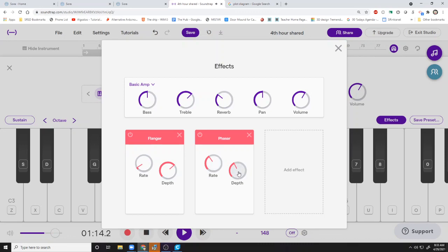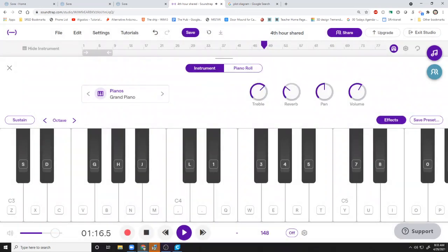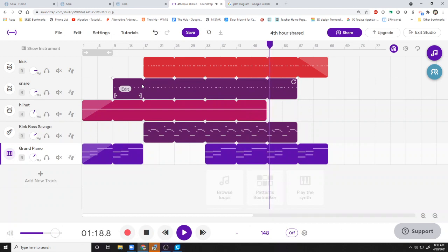I'm just playing around. So yeah, I would do a lot more adjusting to that, but that's good enough for now.